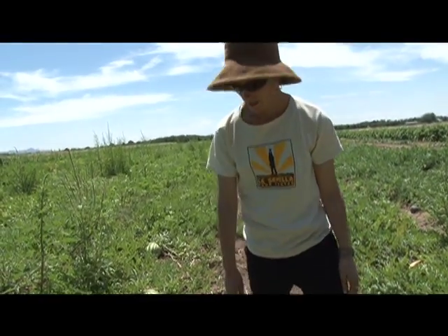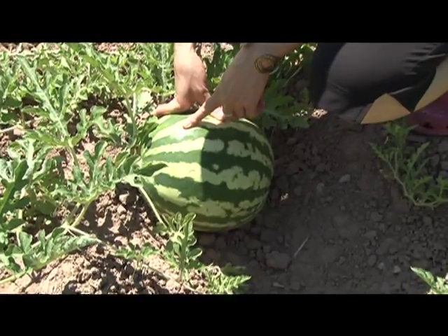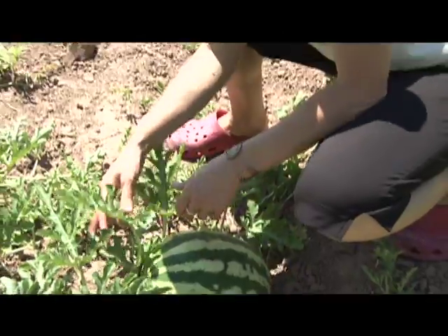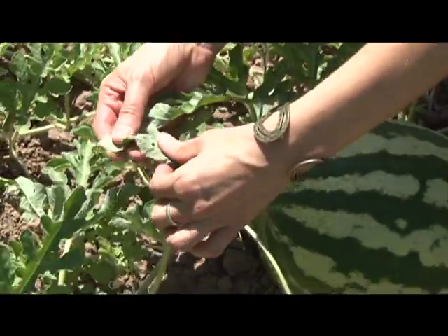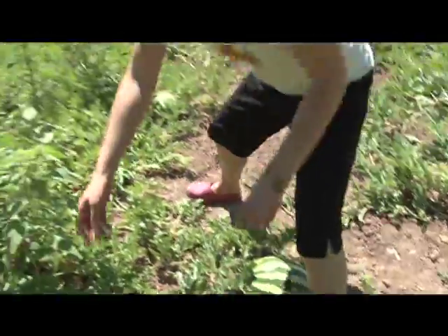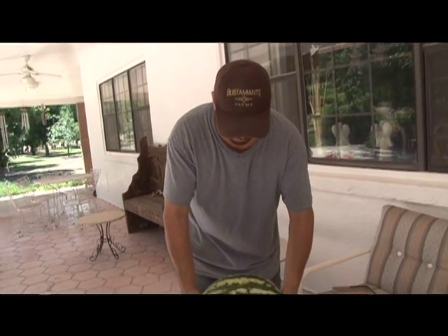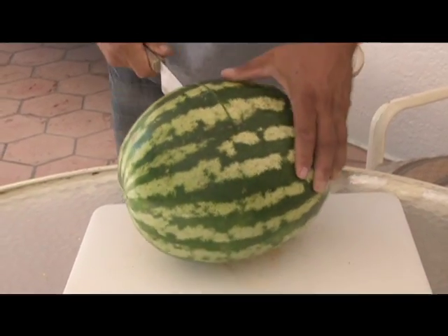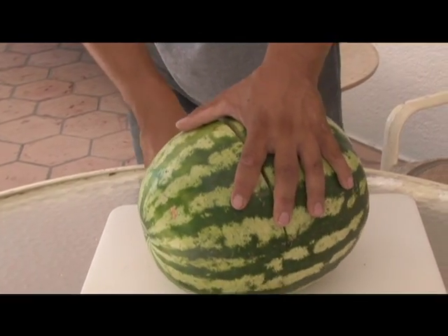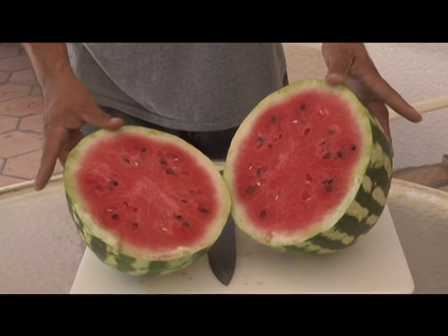This is another type of watermelon. You can see the watermelon itself looks kind of different — it's got stripes on it. And this one, instead of being yellow on the inside, is crimson or red on the inside. It's a really sweet watermelon. Look at the leaves — they're real big, they have a lot of teeth on them, and if you feel them they're actually kind of hairy and a little rough. This is called the crimson sweet. This is one of my most popular watermelons that I grow — it's a red flesh, and I think these are probably the sweetest watermelon that we actually grow and the most popular.